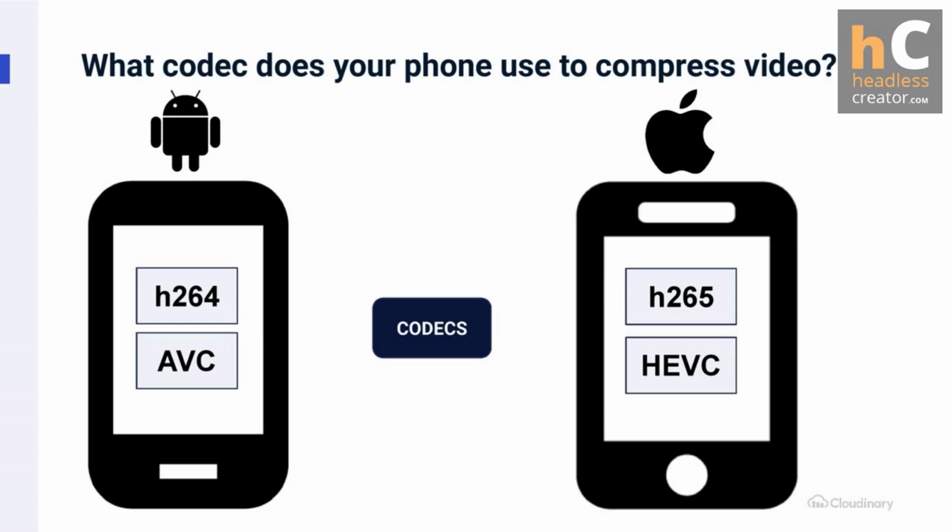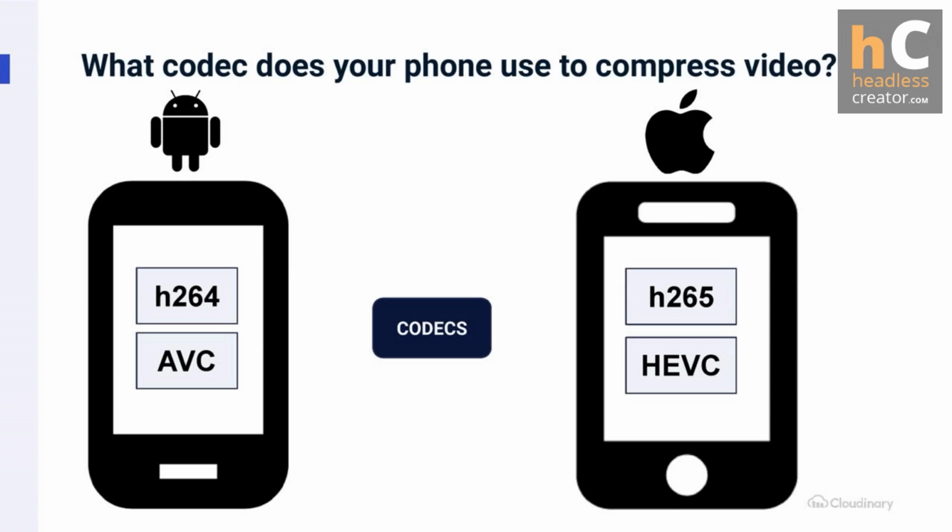And what I want you to know is, I'm looking at an Android phone here. H.264 is a codec. This AVC is a name for it, Advanced Video Coding. H.264 is a universal codec, but you're going to probably get that when you make a film on Android. On Apple, you may get another codec, H.265, which is high efficiency video coding. So a different codec, and it's maybe going to provide better compression on the Safari or Apple device. We're going to see a lot more of how that relationship between codec, file container, and device or browser works.